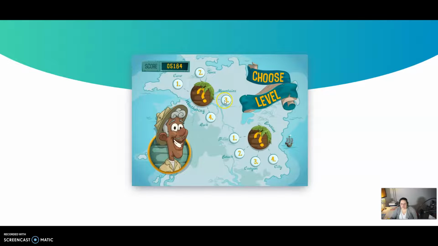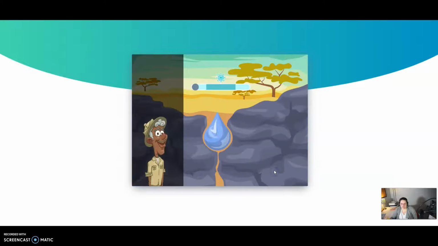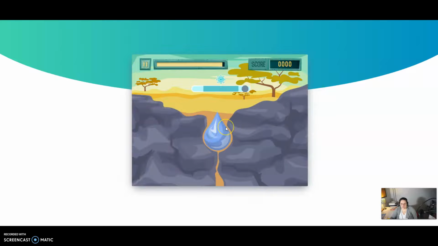I can go on and do the mountains. It'll give me a little bit about mechanical weathering and freeze thaw. So let's make some room for a plant. Tap the screen when the circle matches the dark area here, and keep doing that until the rock breaks. So I'll show you here. I would tap it whenever it gets in that dark blue spot. And it doesn't matter where you tap on the screen.